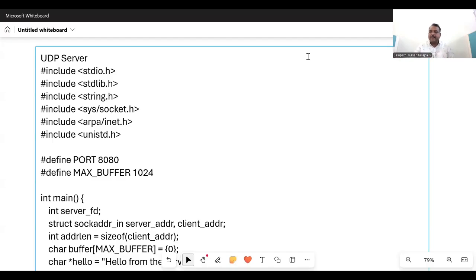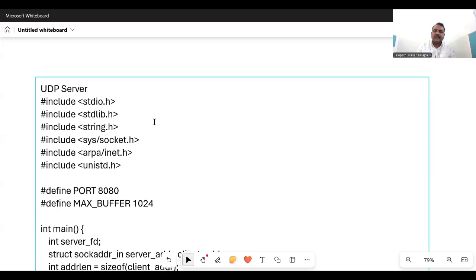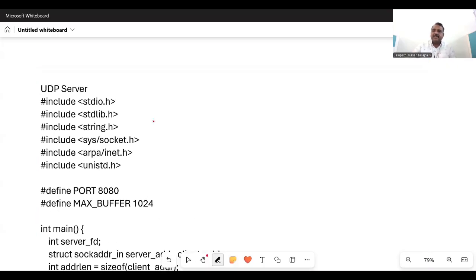Okay, so previously we understood how a TCP server and a TCP client work, right? Now we are going to understand how exactly your UDP server and client can be created. Our intention is to create a UDP server.